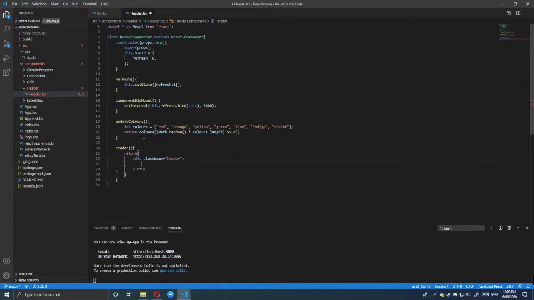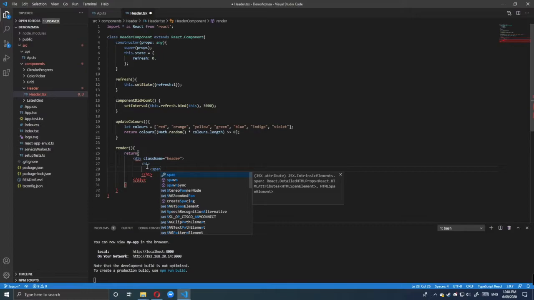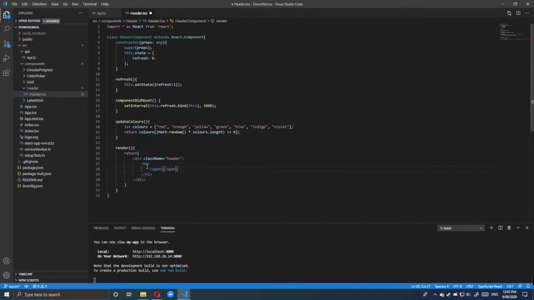We'll enclose the header in an h1 tag as so. And since we want all the letters to be individually animated and we want them to be displayed on the same line, we'll use a lot of span tags. Let's close the span. So now we have P for pixel.